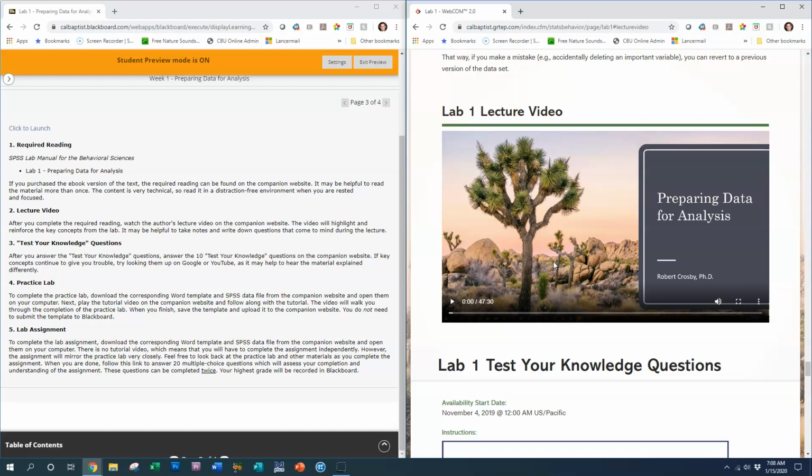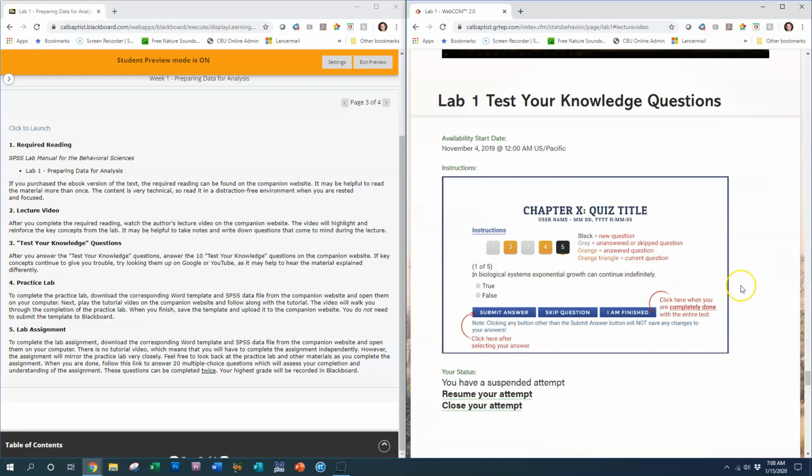And you can take a look at this. This is going to review and highlight all of the key content to get you prepared, again, for those labs. There's some repetition, but it's allowing you to hear it instead of reading it, which can be helpful for people who prefer auditory learning styles rather than visual learning styles. And it's going to help reinforce those key concepts. I know a lot of students are nervous about this class. They may not have taken statistics before. They may not have taken math in a long time. So when you hear it again and the key concepts are repeated, it's going to help you understand it better. Following this, you can confirm that you have understood it by moving on to the test your knowledge questions.